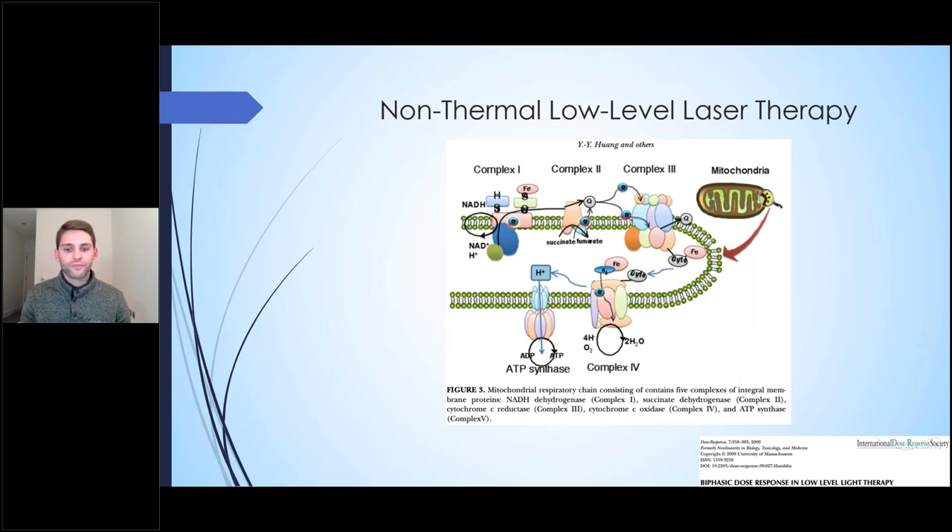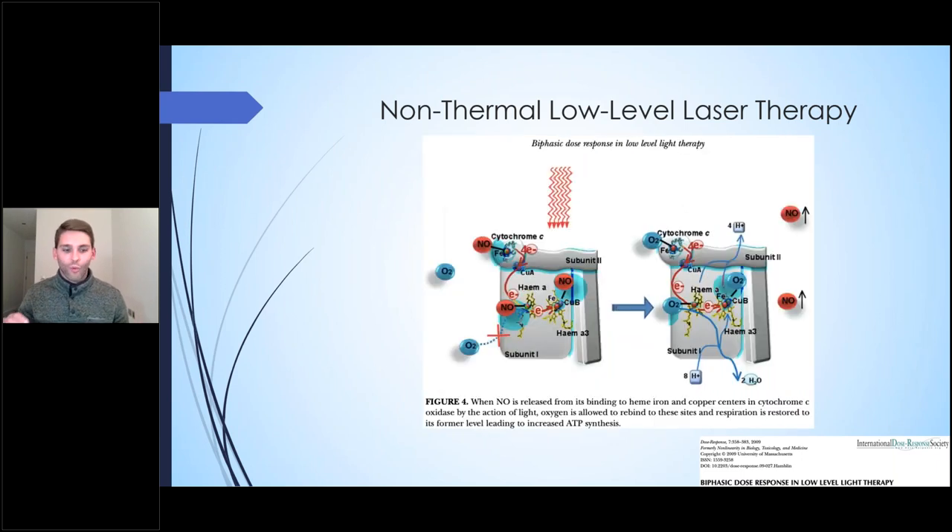Blood sugar instability, hypercholesterolemia, obesity, and chronic inflammation all have a negative effect on your mitochondria. Interestingly, we give people statins to lower cholesterol - but what happens with a statin is it also affects your ability to produce ATP. Should you utilize low-level laser therapy to help people possibly have more energy if they're taking statins? Maybe - we haven't done the research yet, but there's a really strong hypothesis there. How many people are on statins these days? We're talking millions and millions of patients.